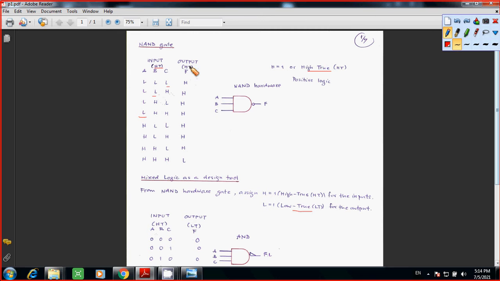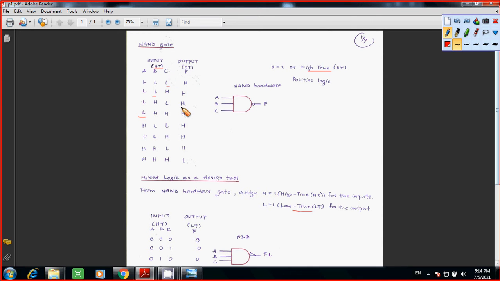And for the NAND gate, for high true output, sorry, this is the NAND gate.